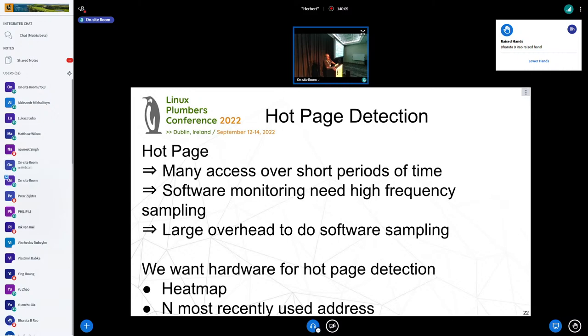Recent AMD processors have IBS, instruction-based sampling, that could provide information about page accesses, such as which page got accessed from cache or DRAM or remote-link DRAM. Could we explore using these with NUMA balancing to detect and migrate hot pages from lower tiers? And he notes that it is sampling-based. So I think the short answer there is absolutely yes. The same kinds of counters exist on other vendor CPUs as well.